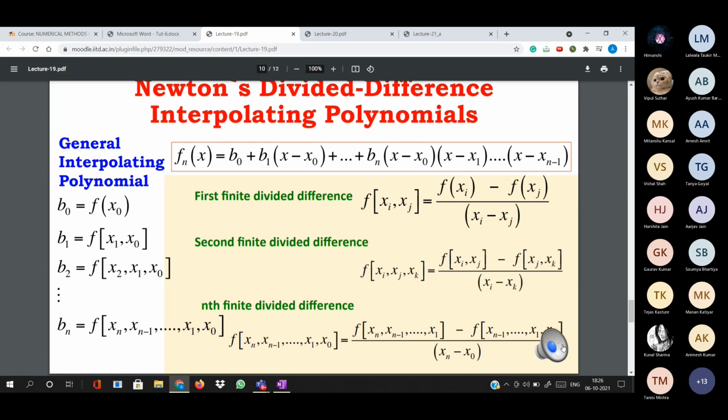Now I give you 5 minutes. Think about how you can code this up. How can you code this solution? It is the simple backtracking that we did in the case of Gauss elimination while finding the solution of those n linear equations. Think about the pseudocode. Then we will discuss it.